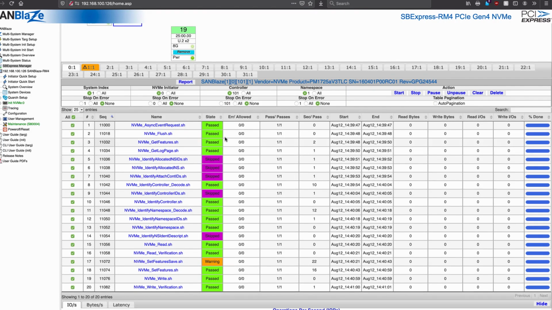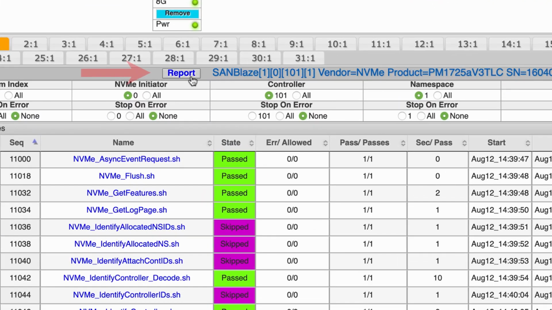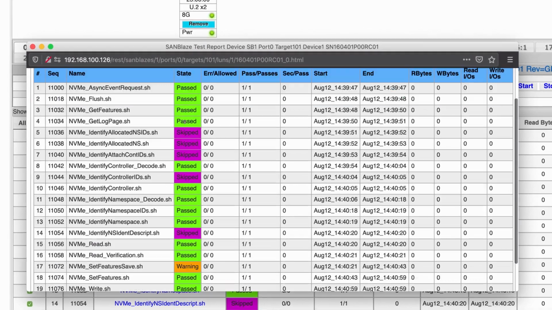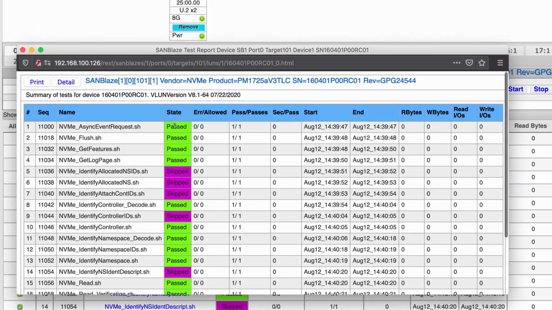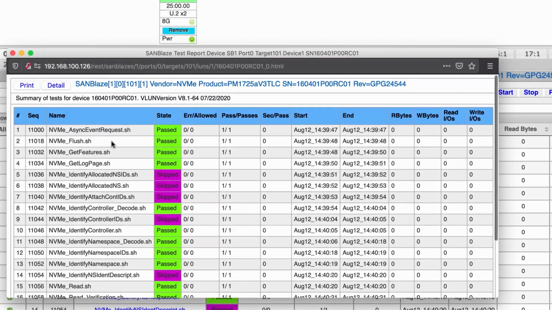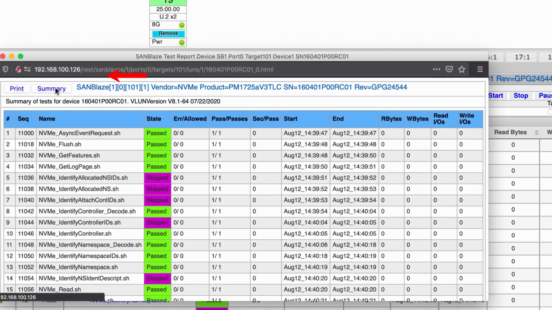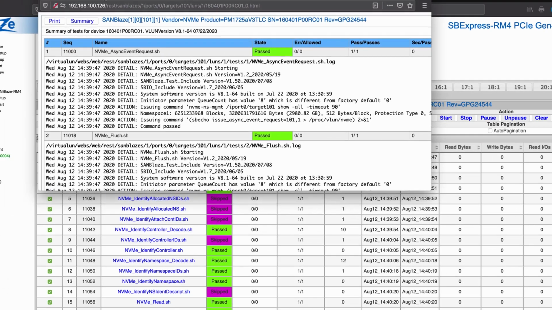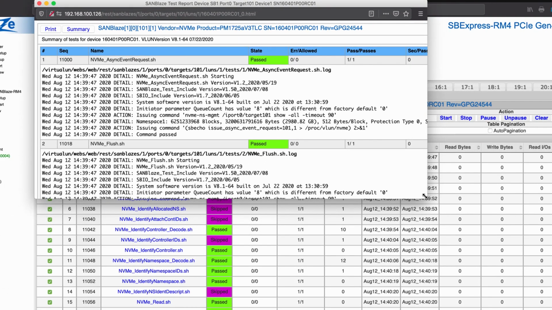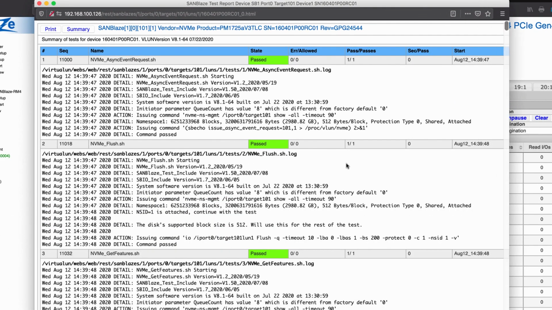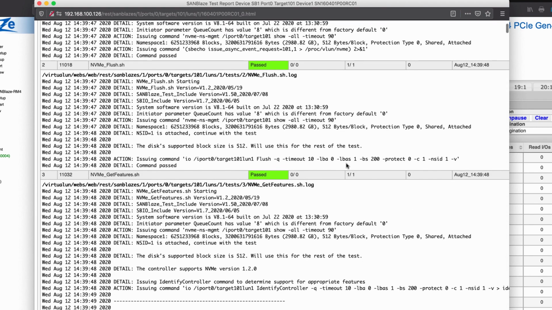Okay, now that the testing is complete, you'll see we have a bunch of passed tests, some skipped ones, and then one that had a warning. So now we can get more information about what may have happened in some of these cases. We have a built-in report. You can click here, and it'll pop up a screen showing the drive's information about the tests. By default, it's just a summary here. If you want more detail, you can click this detail button, and that will bring out all this other information. So this is per-test, kind of verbose information about what may have happened.